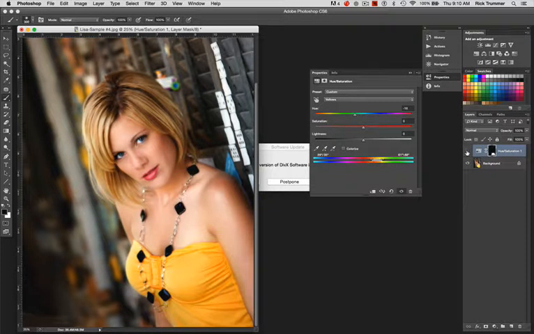So as I turn this on and off, you can see now I'm just working on the shirt below, although I've got a little bit of section right over here. So I'm just going to brush that up as well. I always go back and forth on the mask just to make sure that I've got just the selection. So I've got the blouse selected at this point, and now I can put it into whatever color I want without affecting the color of any of the other areas. So that's a quick way to isolate color tone inside of a portrait to retouch that color and make it look right.